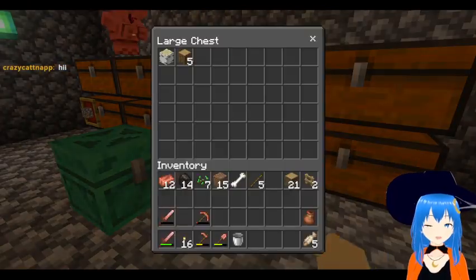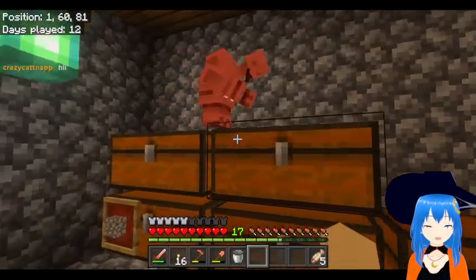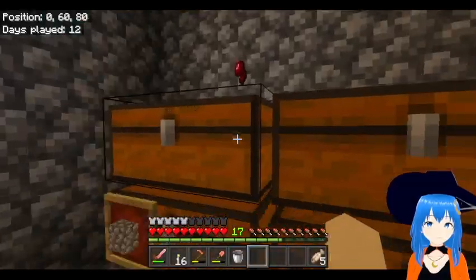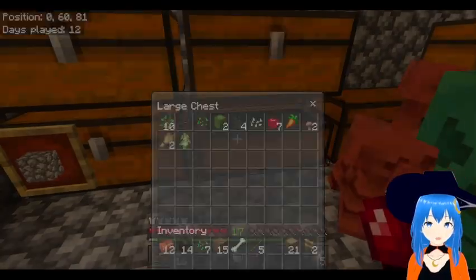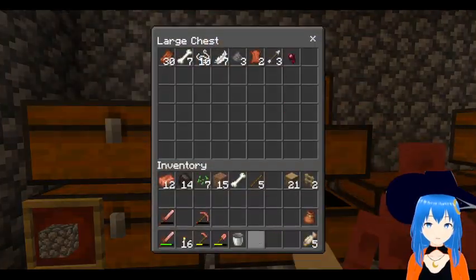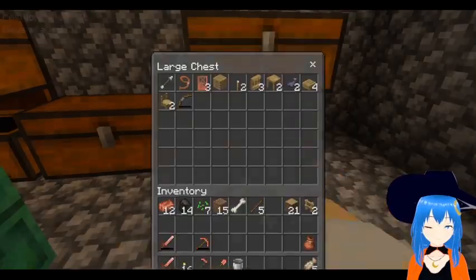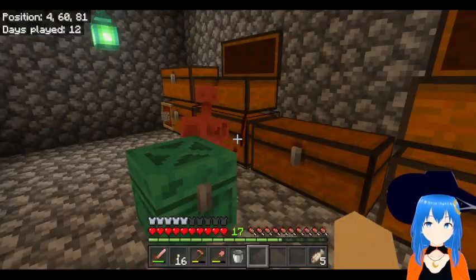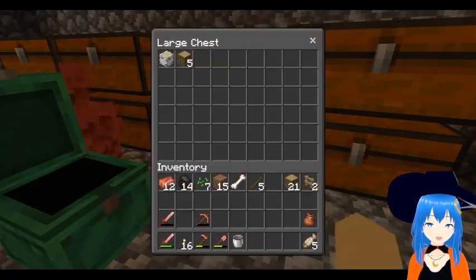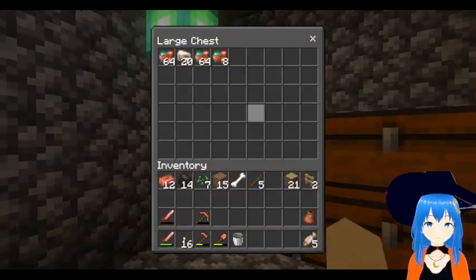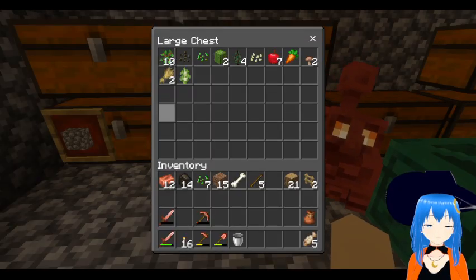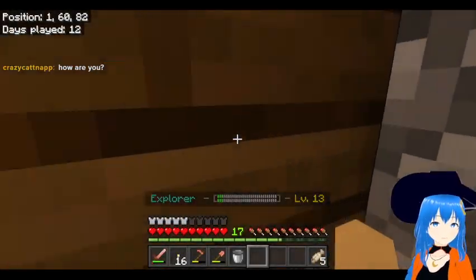Let's see. I have seeds. What's he got in his hand? What do you got in your hand, buddy? He couldn't figure out where it goes. It goes in here, bud. He got stuck on the spider eye. He couldn't figure it out. Ores. Only have the 1 pumpkin seed.